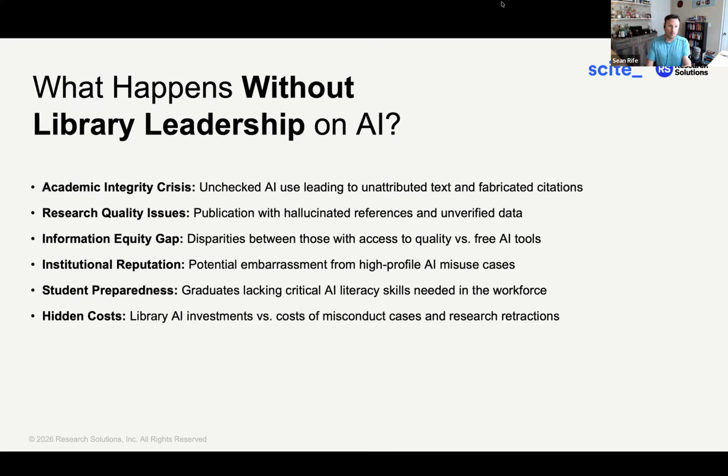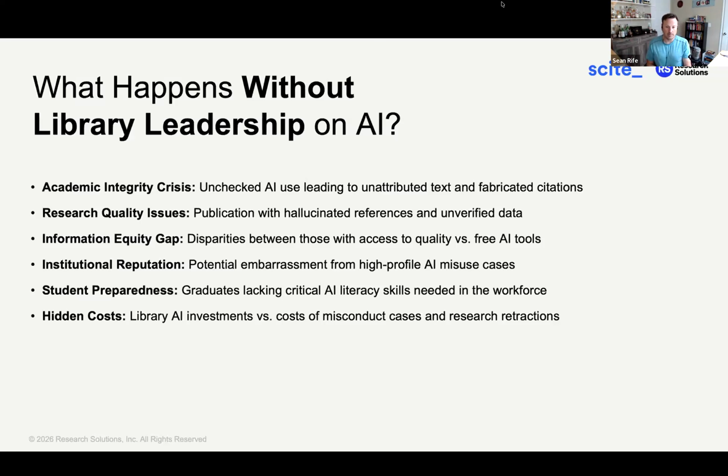And then, we get into broader issues about institutional reputation, right? So if there are high profile AI misuse cases, that's something that gets missed without input from stakeholders at the library. Same thing for institutional preparedness. When I teach, I build in big components about guiding students through how to use this technology ethically and effectively. But librarians are in an even better position to really take the reins there and provide instruction.